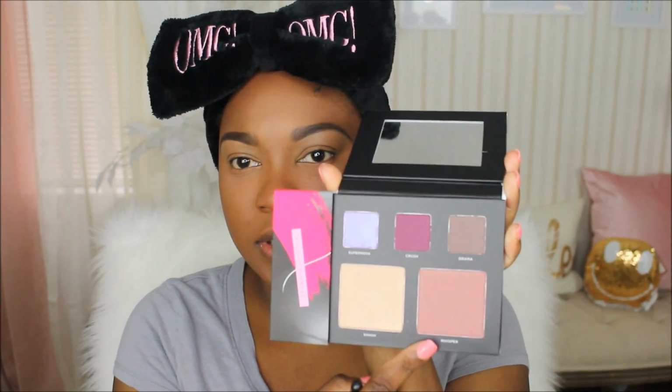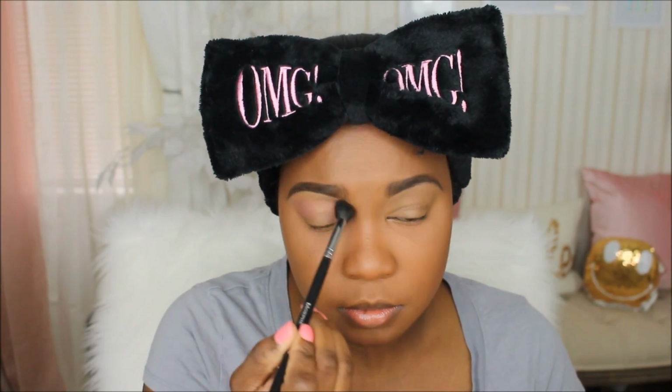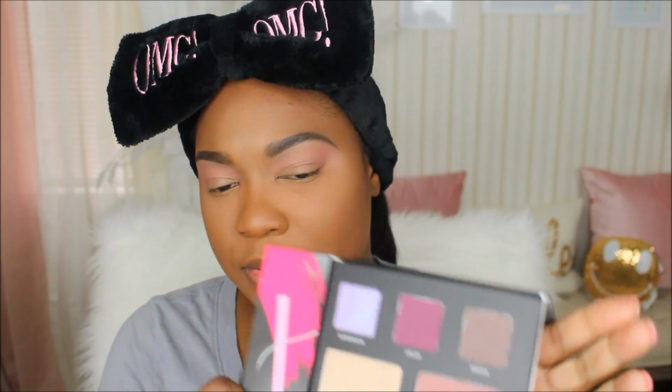Alright guys, so for my first color, I'm actually going to go in with the blush, which is Whisper, and I'm going to use this as a transition color. So now I'm going to go in with the shade Crush, which is like a deeper purple. And I'm just going to put this directly in the crease.